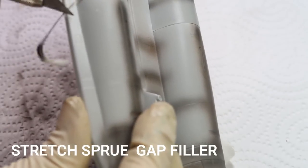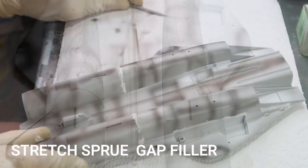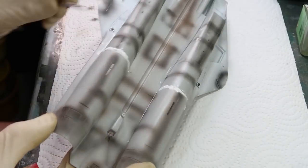In filling small gaps, I use stretch glue to cover the most part by gluing it. Then for good measure, I apply an acrylic putty. Once dried, I then sand it to a smooth surface.